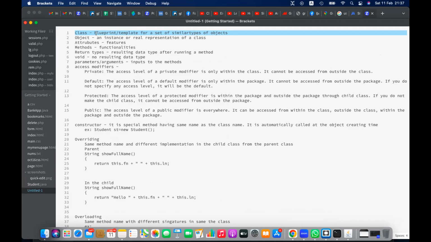Actually, we need objects to do something, but class is basically like the block. Let's say there is a block which can create bricks. Without bricks, we cannot construct a home.